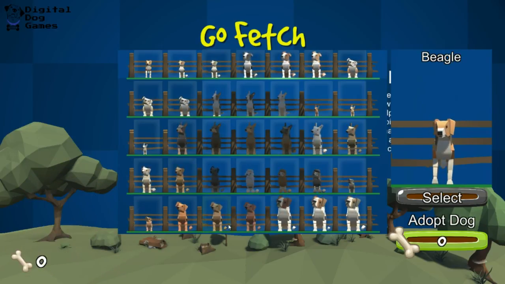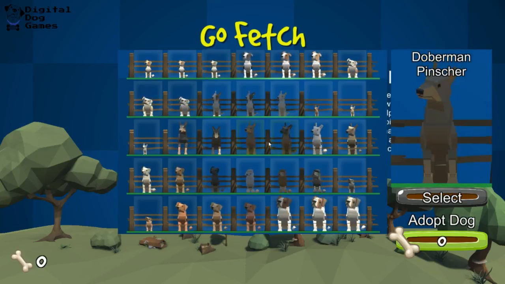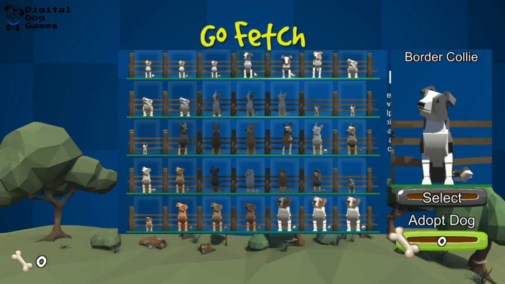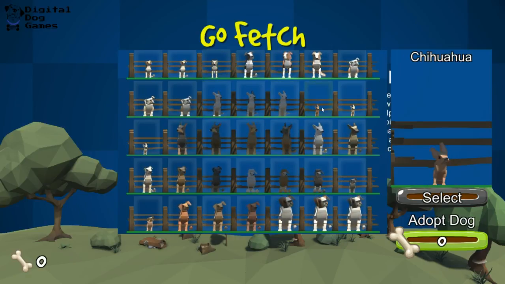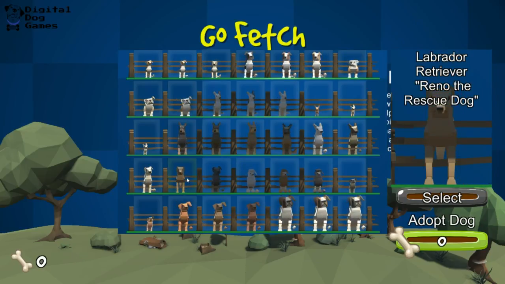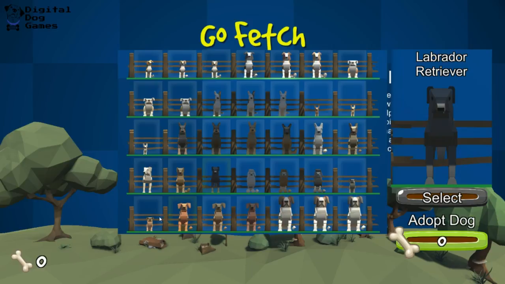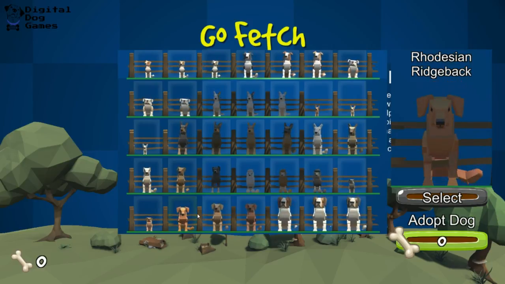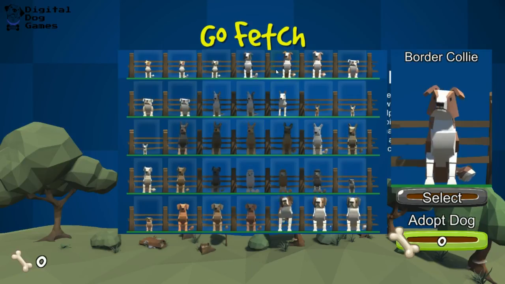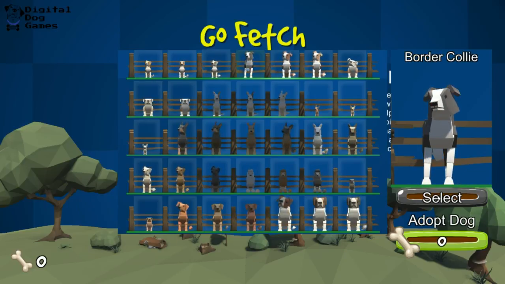The first thing we've got to do is choose a dog. We've got Dobermans, colors, border collie, beagles, chihuahuas, bulldog, Reno the rescue dog, black lab, ridgeback, Saint Bernard. I think we'll go for a border collie to start with.